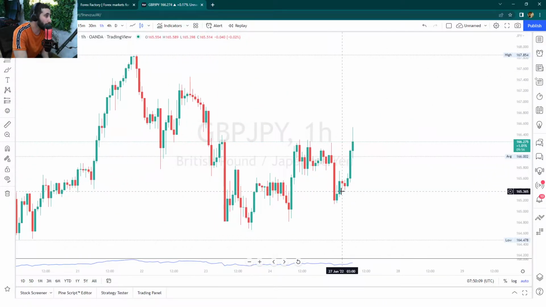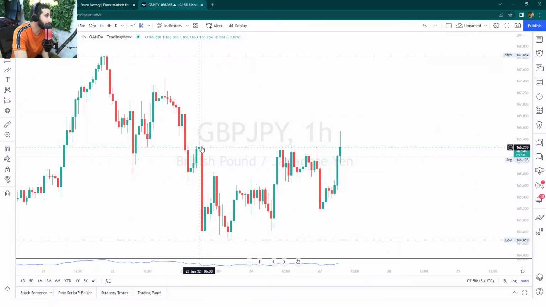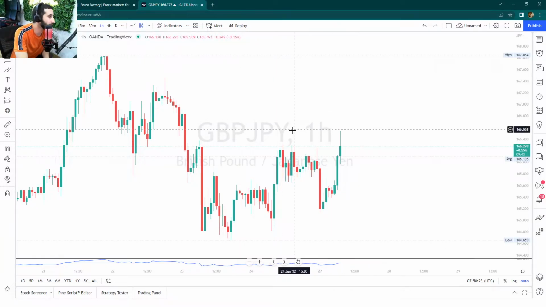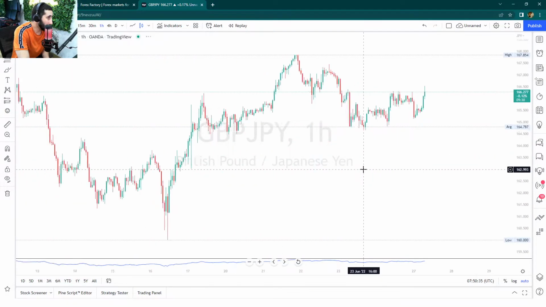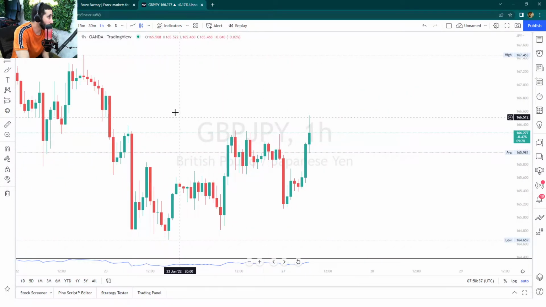And so in order for you to identify whether the market is going up or down, you need this technical analysis. There's a lot of technicals that you can learn, for example, support and resistance. There are trend lines, which we're going to cover all of them in a bit. So now, as we can see, on the British pound Japanese yen, there is a big move happening right now. There's a lot of volatility in this market.